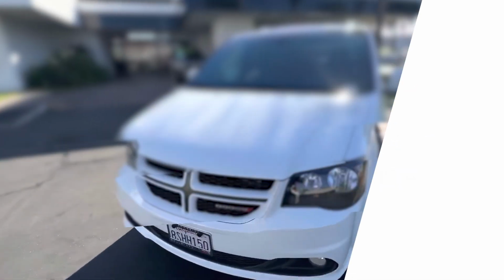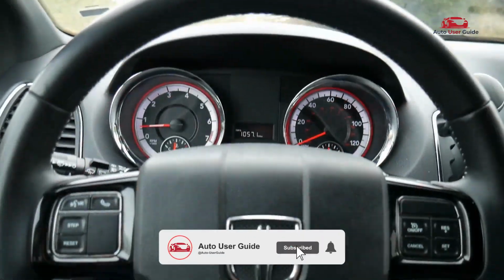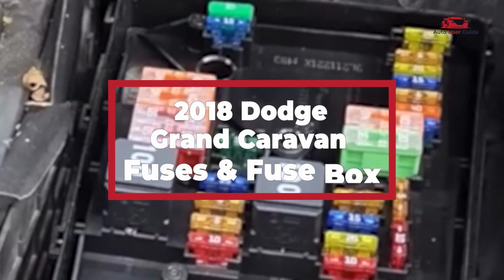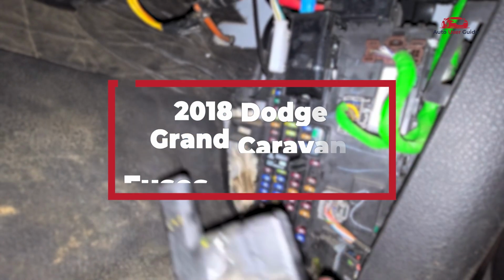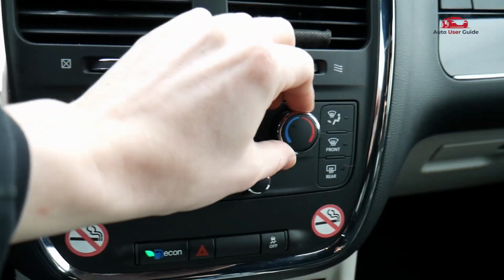Are you trying to locate the fuse box in your 2018 Dodge Grand Caravan? Wondering where each fuse is placed or how to read the fuse box diagram correctly? In this guide, we'll walk you through the exact location of the fuse box and provide an easy-to-understand diagram to help you identify the fuses for various systems.